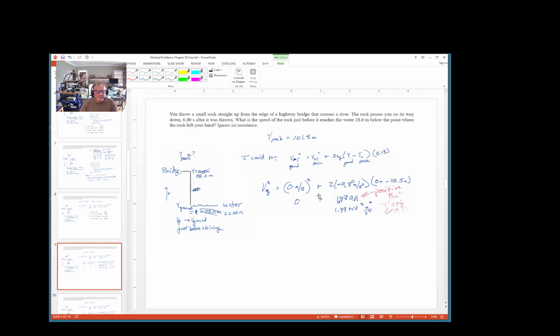Okay, so we plug in numbers. We know that V on the ground is what we're trying to find out when it just hits. When it's at the peak, we know it's 0, which is useful. We're calling the ground 0. The peak is 101.5. And notice there's a square term there. The interesting thing is that we have a minus times a minus, and that's positive. That's a good thing, because if it wasn't, we wouldn't be able to take the square root.